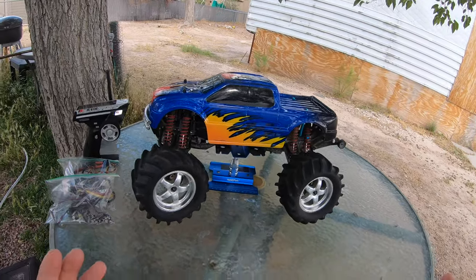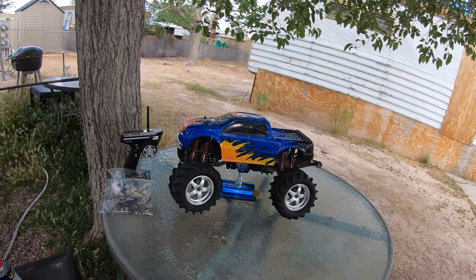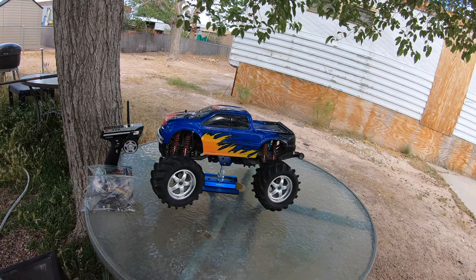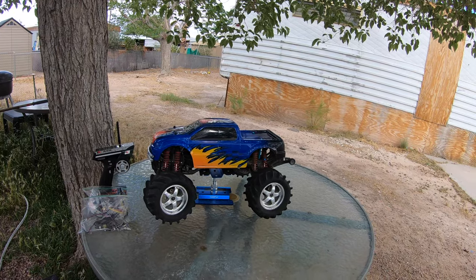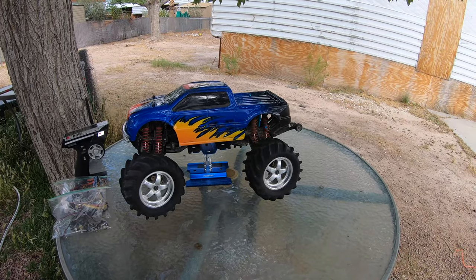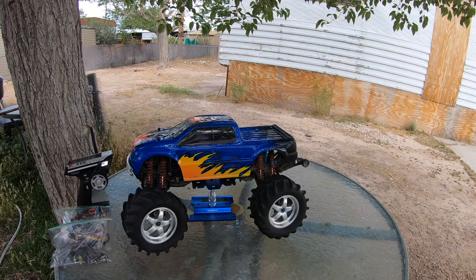Basically, this used to be his car, and he's selling his RCs. He's moving, he's getting rid of his RCs, and I'm like, I wanna have something to remember you by, right? So he was selling his E-Maxx here, and he gave me a good deal. I had to get it, and it's a project.